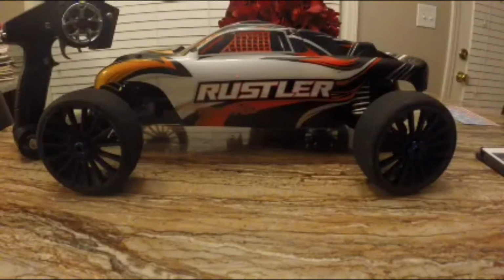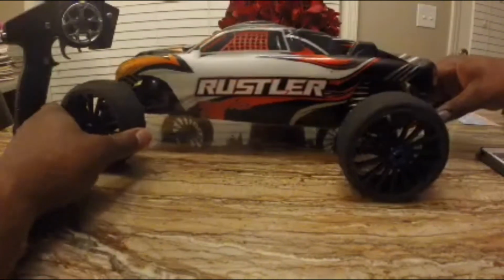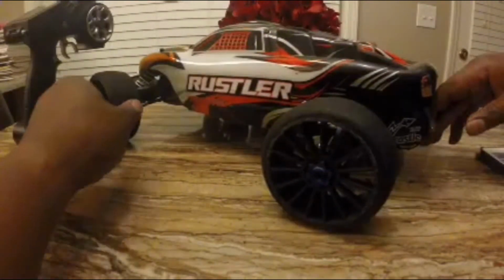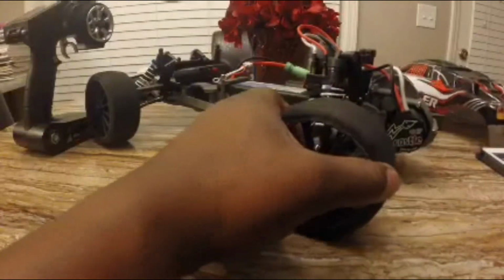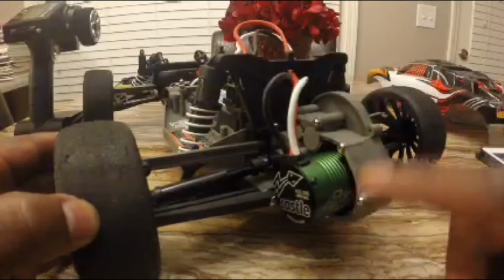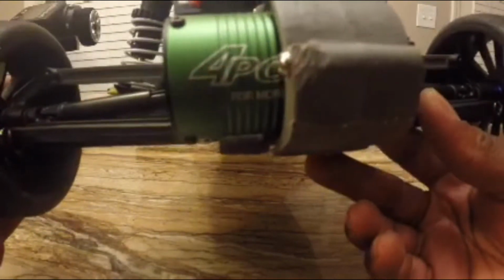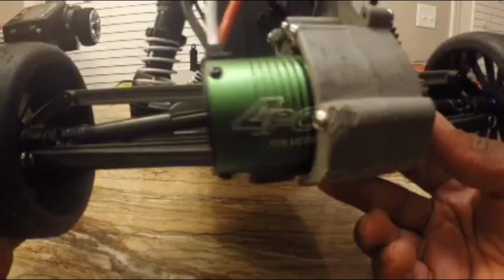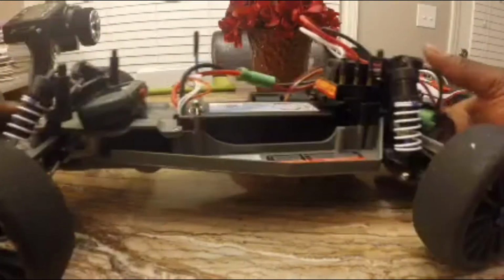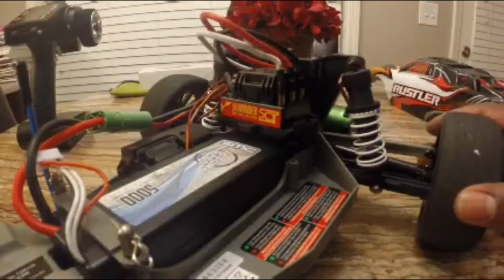I'll give you a little walk around of my Reyluna Rustler, which I'll be using in the challenge. So I got my Castle 3800 right here. See it. Four pole. I have my Sidewinder SCT on it.